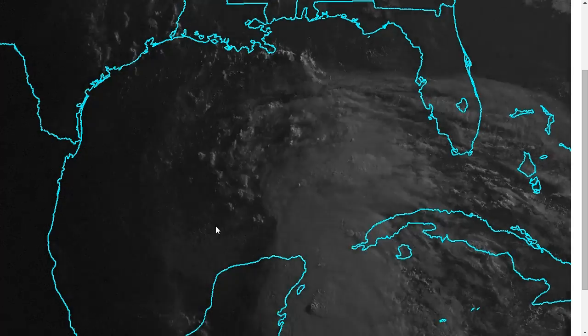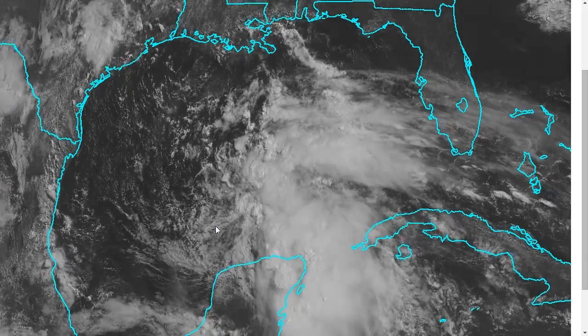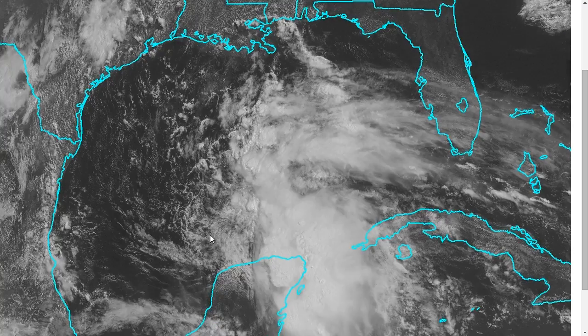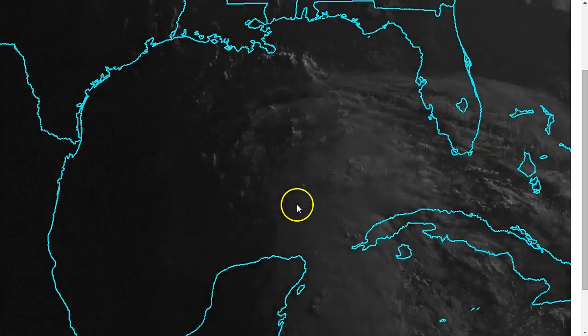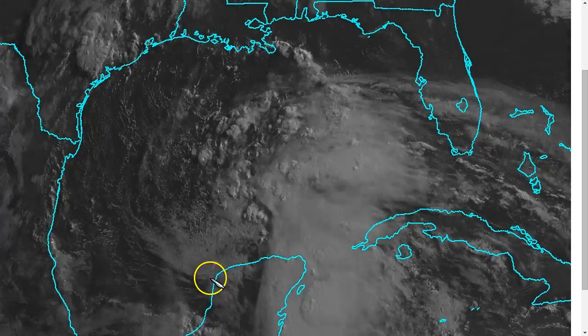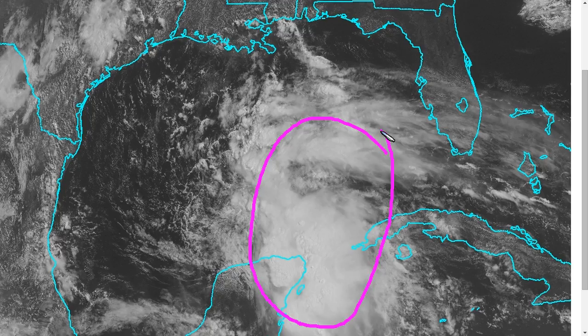The question on most people's minds is: will this have a chance to develop into a tropical depression or storm before landfall on the Texas coastline? Right now the National Hurricane Center has a 60% probability that it will develop before landfall, but there are going to be some difficulties for this system in terms of getting organized. Right now you can see it has no closed low, and most of the convection is rather disorganized, off to the east of the surface trough.